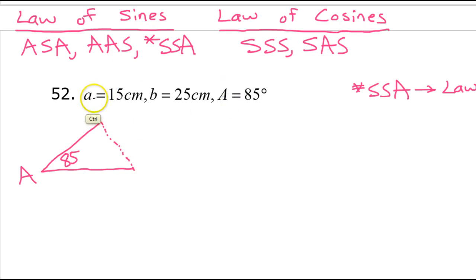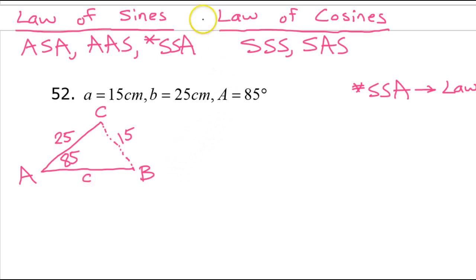But either way, that has to be side A across from angle A, so that means this will be the 15 right here. The other side they gave you, see this side that leans? This is leaning like a tree, like a leaning tree. So make the other side always be the leaning tree. Since that was side B, that means this is angle B, which means this is angle C, which means that this is side C over here.